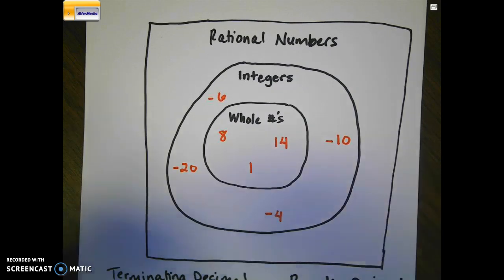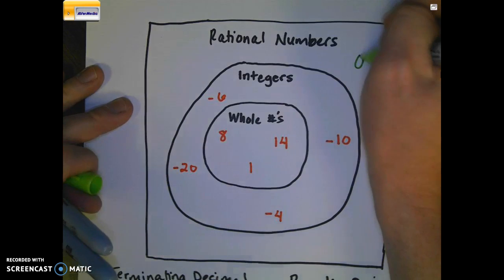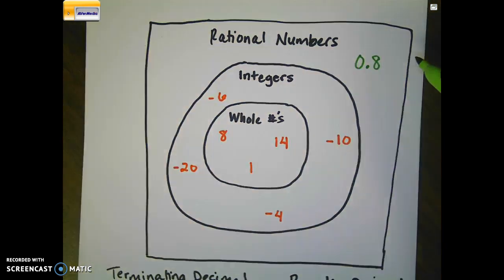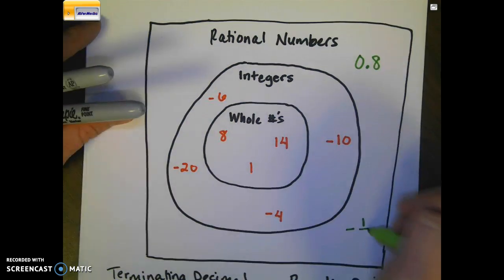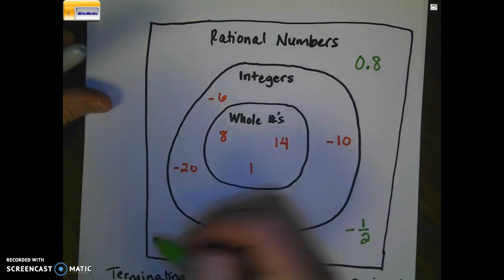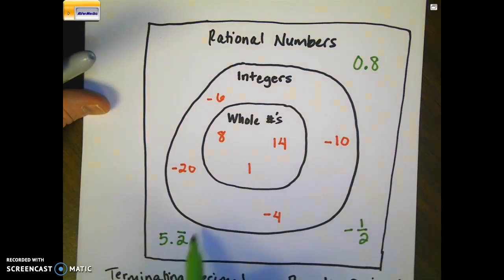So some examples. Here we go. What if I give you like 8/10? Well, yeah, that can be made into a fraction, 8/10, right? What if I give you -1/2? We've talked about this. What's 1/2 as a decimal? What's half of a dollar? 50 cents, 0.5, right? So a negative would just be -0.5. Here we go. Look at that. 5.2 with the 10 repeating? So what does that mean?